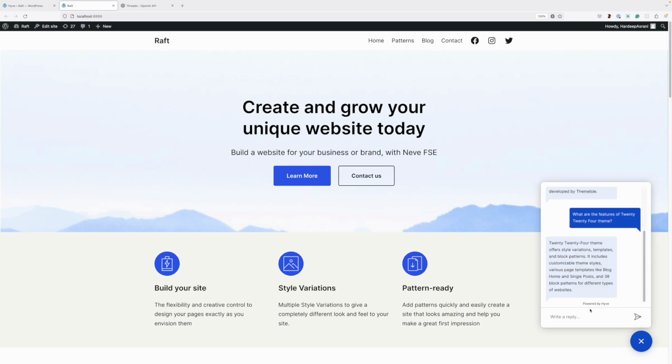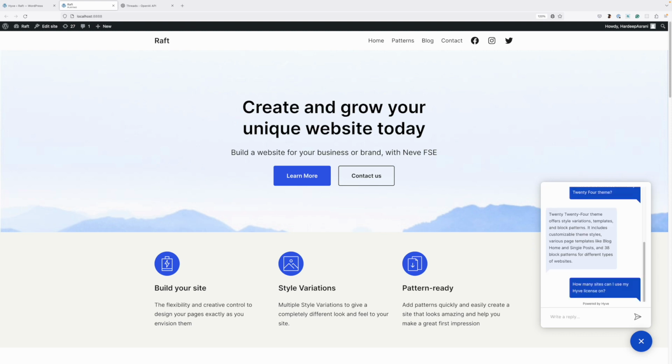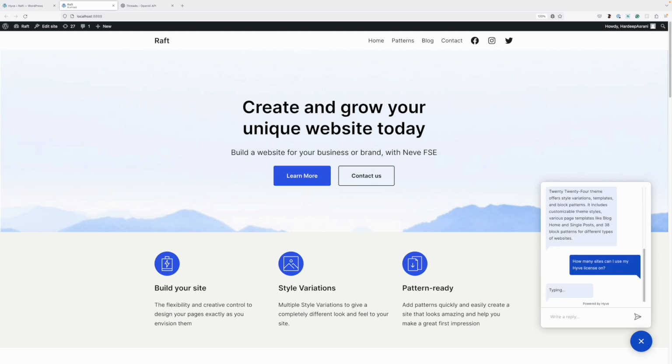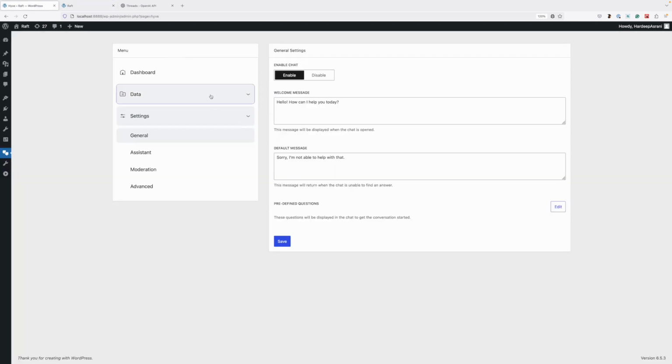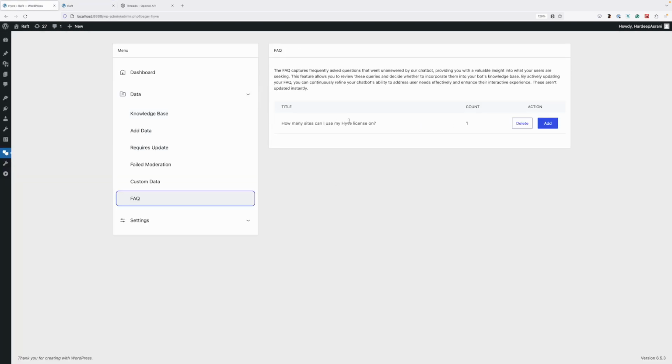And finally, the most exciting feature that is part of Hyve 1.1, the FAQ feature. Once you have set up your chatbot, initially your user might ask a lot of questions that go unanswered as your content does not answer them. For example, like this one. We faced a similar scenario when we set it up on our own website, but we found it was really great to actually look into the questions that the users were asking and updating our knowledge base with them. This way we were able to answer most of the user asked questions.